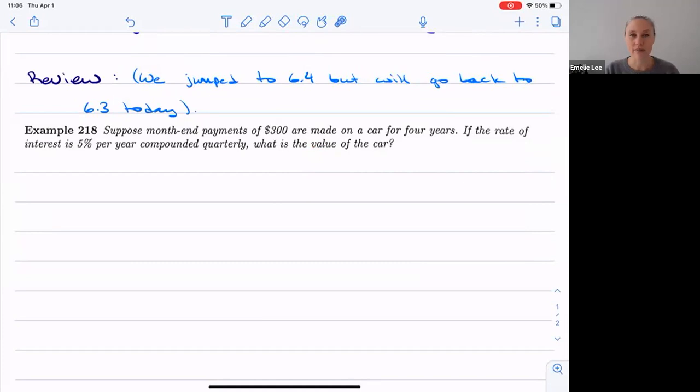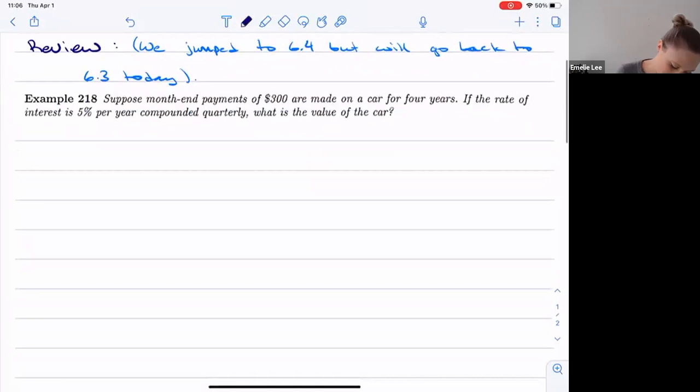So what I want you to get in the habit of doing is first figure out what your compounding frequency is and what your payment frequency is. Sometimes I'll draw the timeline first. Sometimes I do the compounding frequency and the payment frequency first, because I want that to be a hurdle that you get over right away, finding I2. Remember, we have to adjust our periodic interest rate to match the payment frequency.